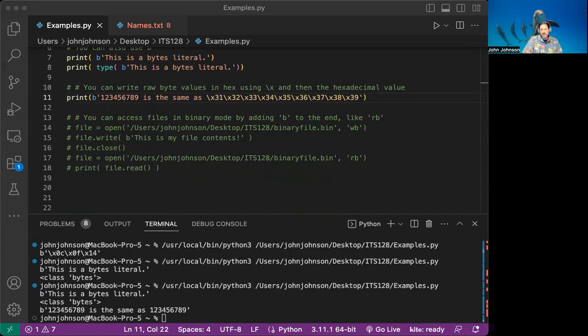And the way that you do that, if you remember from the past when we opened up a file for processing, we open it up with a mode, and that mode was R, W, or A in general. By default, it opens up for text editing. But if you wanted to open it up for modifying bytes, a file containing bytes, you would append a B to it. So instead of having an R, we'd have an RB for reading binary, and then we'd have a WB for writing binary. So I'll give you an example of that.